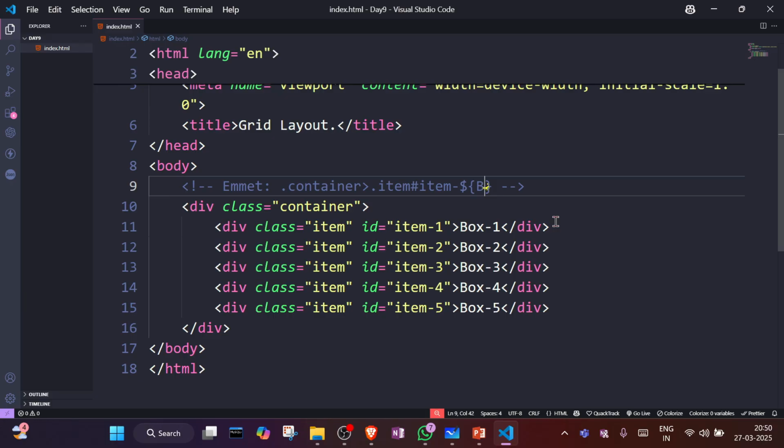Inside the curly braces, you will write box hyphen dollar, and dollar will be replaced by 1, 2, 3. Till how much will it replace? The number you multiply by. If you multiply by 5, all the dollars will go up to 5. From 1 to 5 it will move. Is it clear, guys?